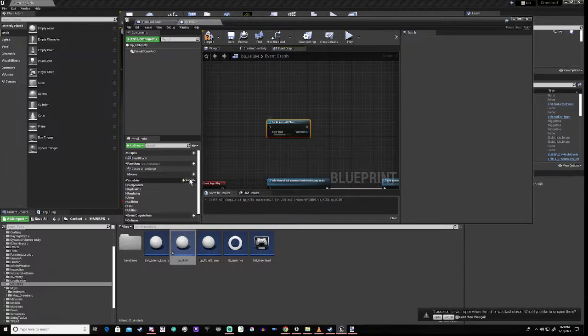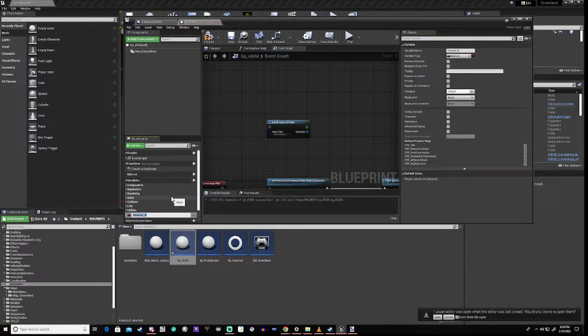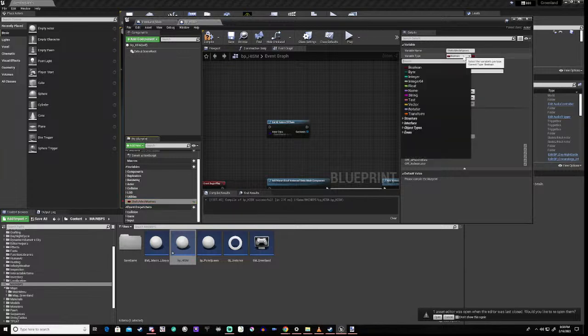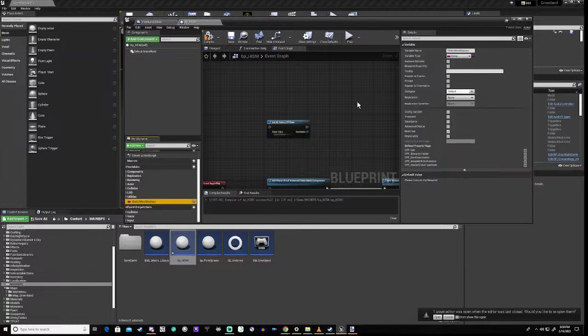Then in here we're going to get static mesh names. Okay. And this is going to be string, and it's going to be an array.